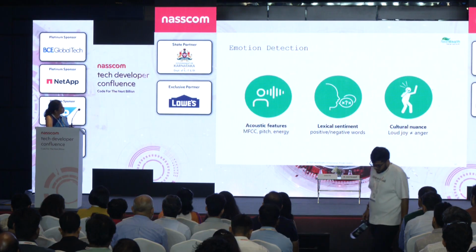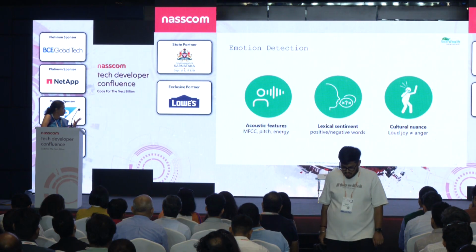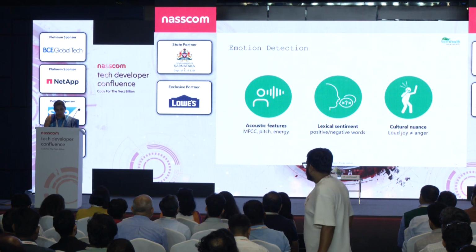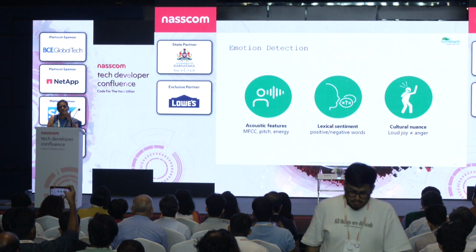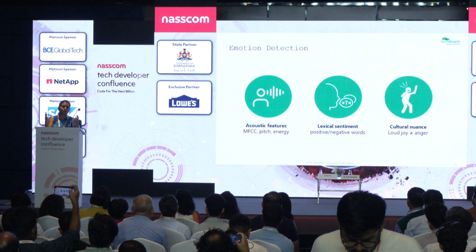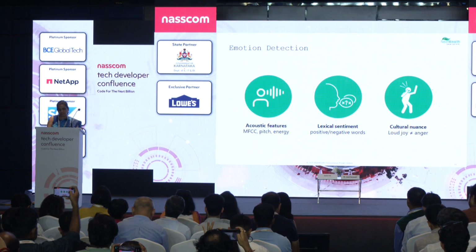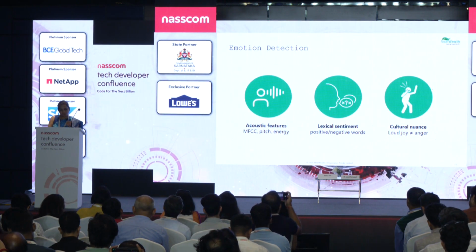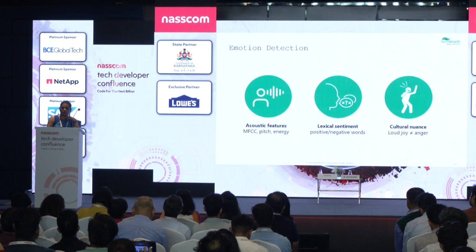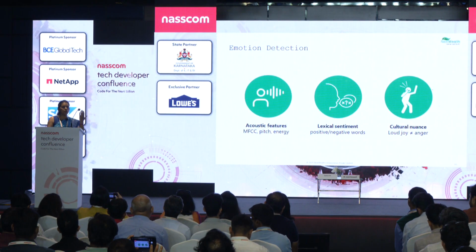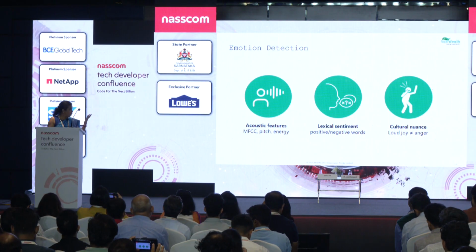Now let's go to the next level, which is your emotion detection. How does it happen? This happens when we combine acoustic features, like what is the pitch, what is the energy. If you have noted the spectrometers, audiometers, right? There is something called the Mel frequency cepstral coefficient, which is MFCC. This emulates the way the human ear perceives voice, right?